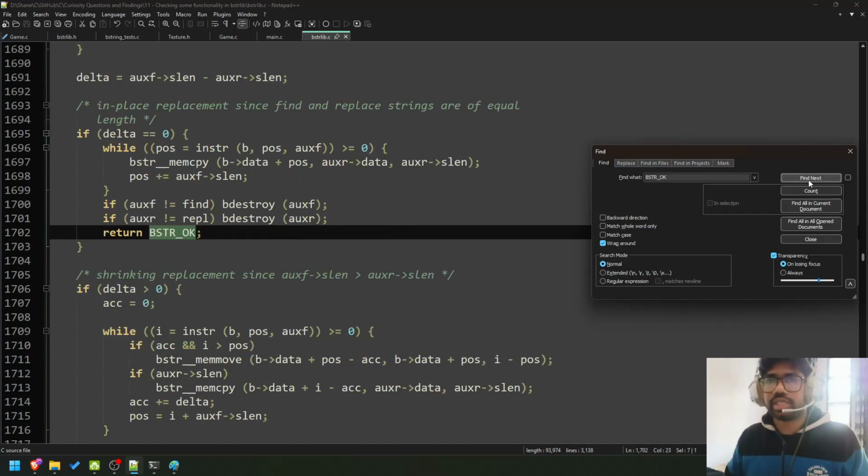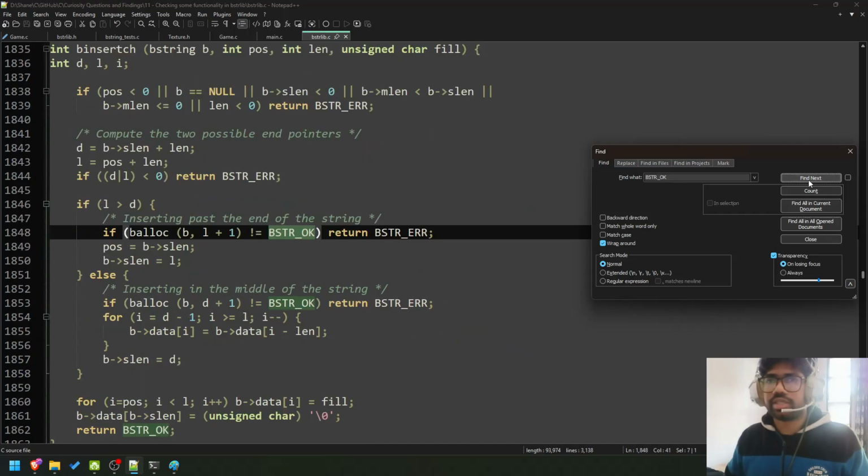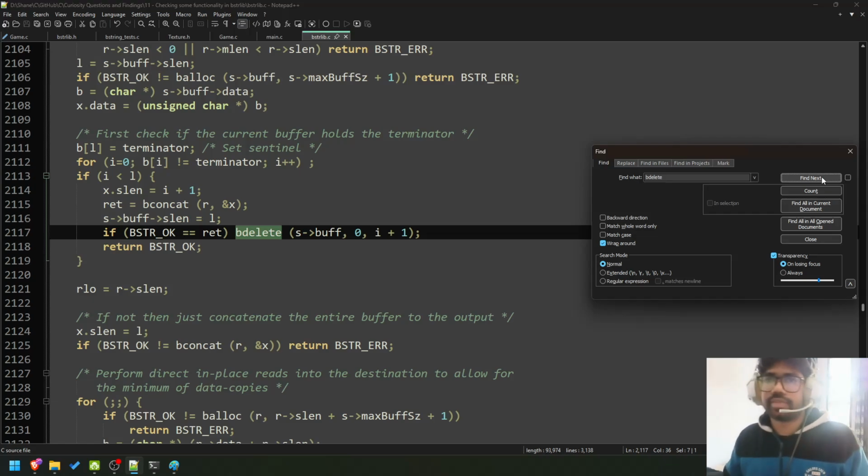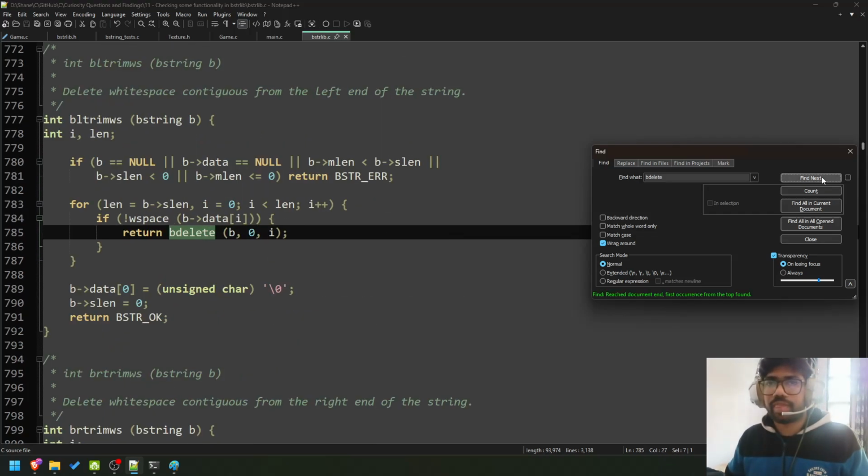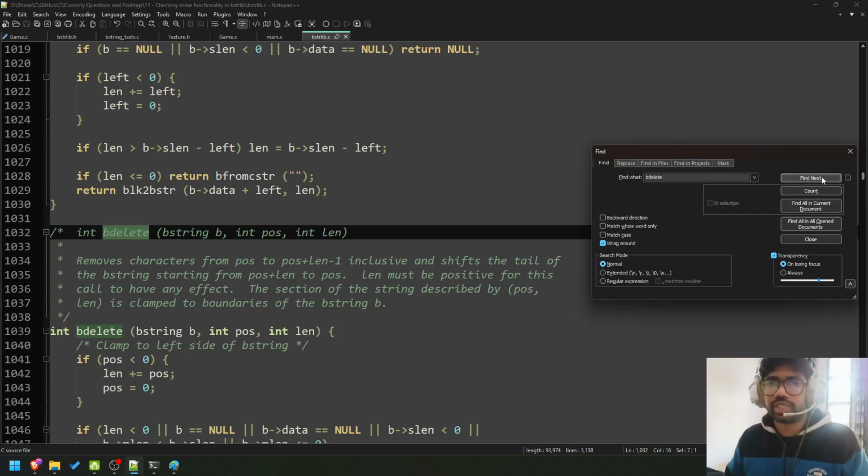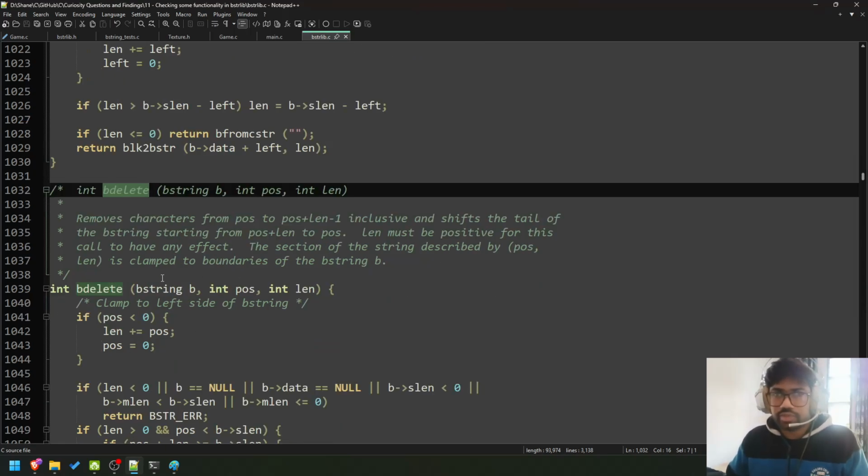Where is it declared? Okay, I don't care. P delete. Find me the function definition. Yes, okay. Then we provide the p string with position and data I want to trim, and the length. Up to what length do I want to trim it?